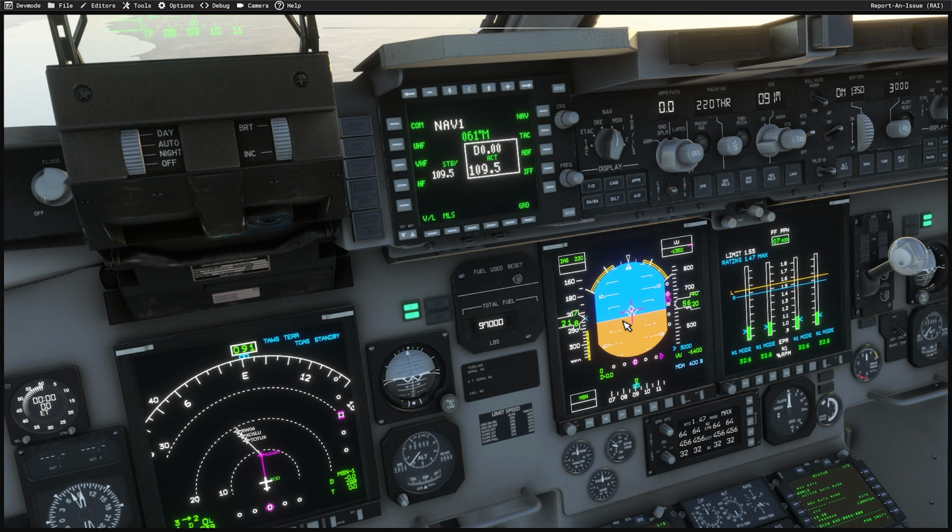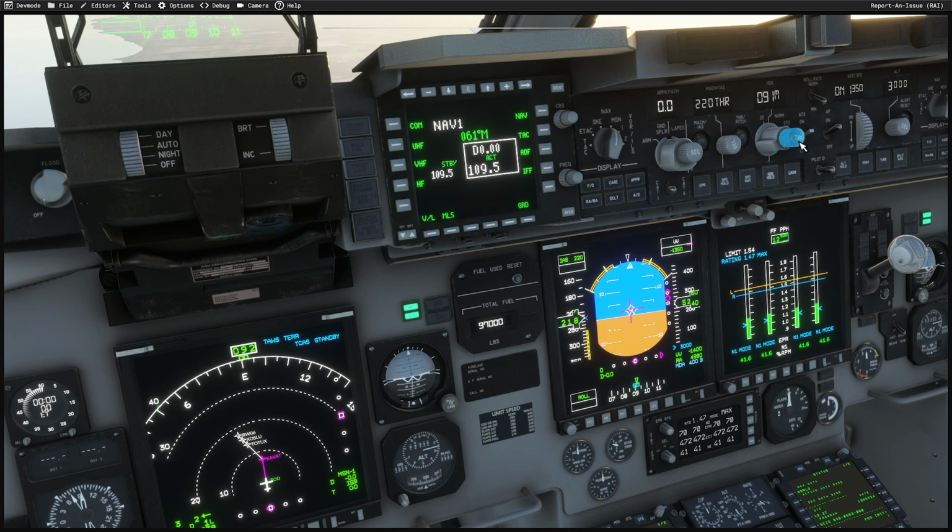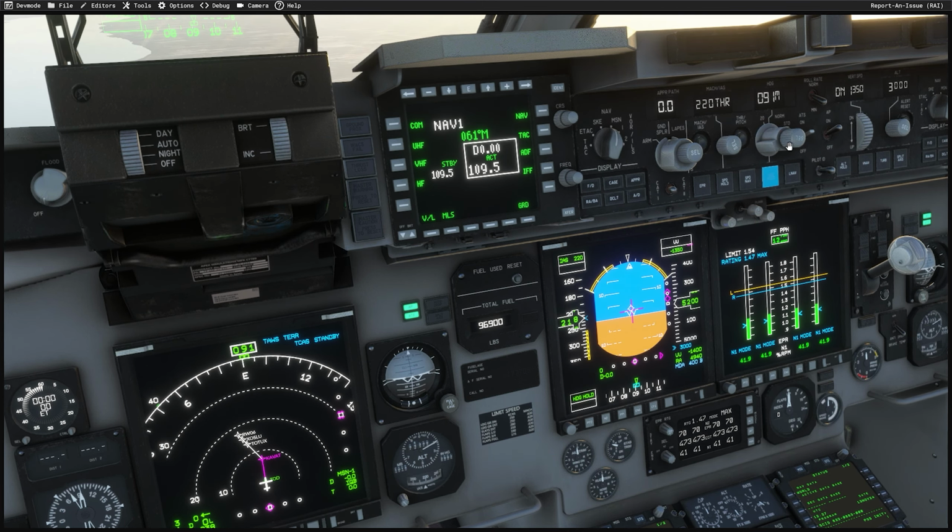So now we are going to continue not on LNAV but on vectors. So let's go on heading.